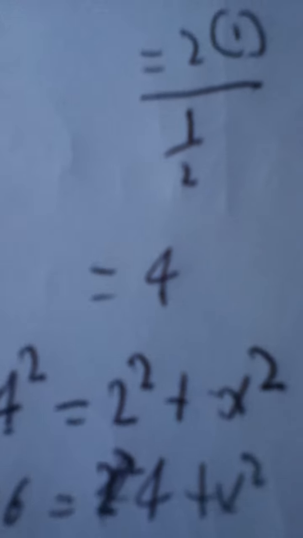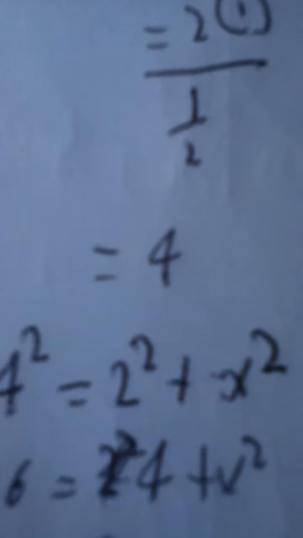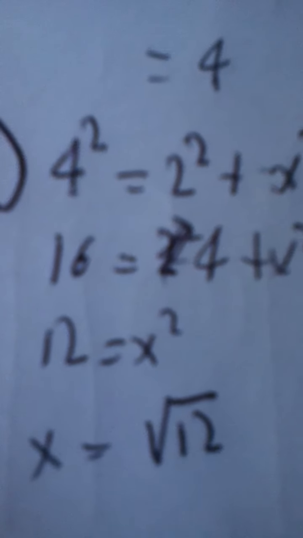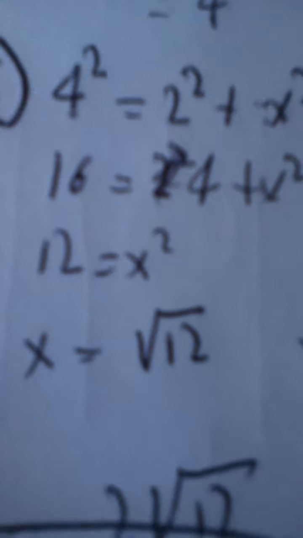So the second part, if you do Pythagoras theorem, you can get the answer. Calculate y, the length of the ceiling joist, correct to 2 decimal places. So if you do Pythagoras theorem for each triangle, you can get half the ceiling joist. So 4 squared, which is x from the previous question, equals 2 squared plus x squared. 16 equals 4 plus x squared. 12 equals x squared. So x equals root 12. So x equals 2 root 3.